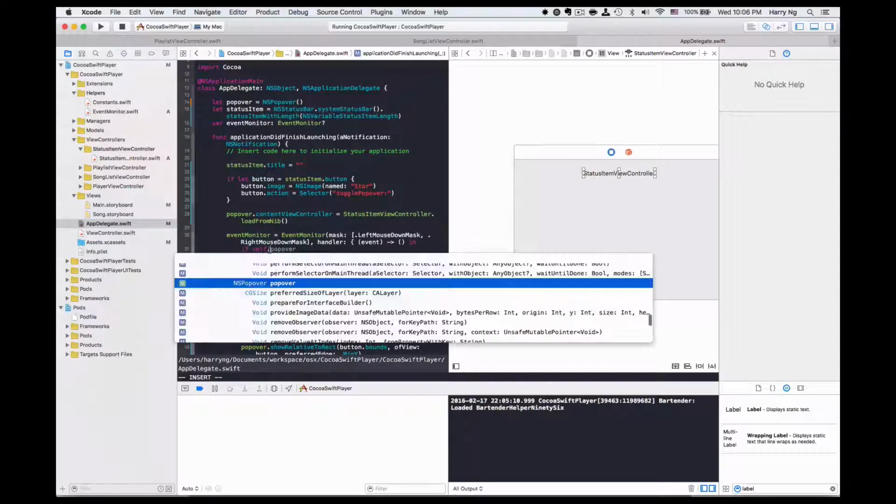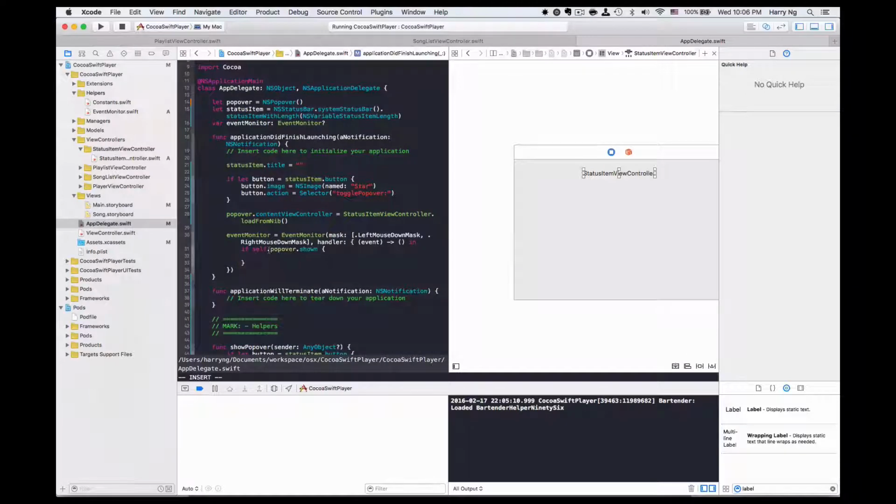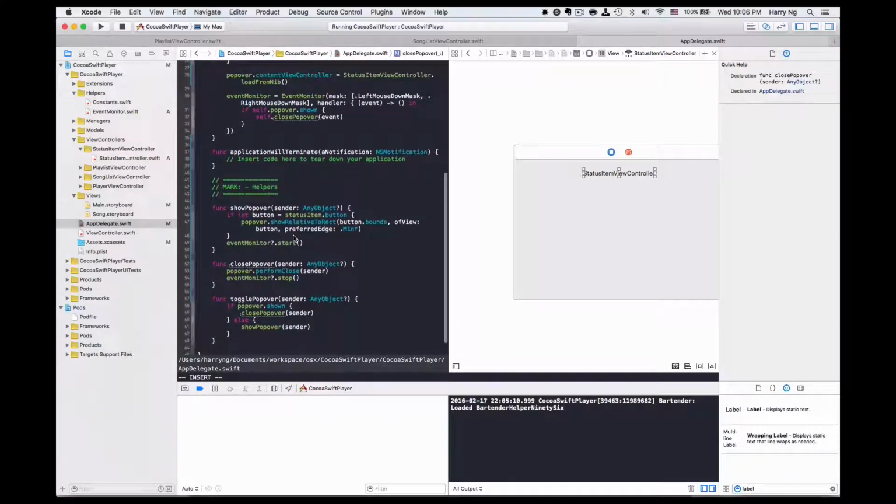What I will do is to check whether the popover is shown. In such case, I will close the popover and just pass the event object as the sender to this close popover method.